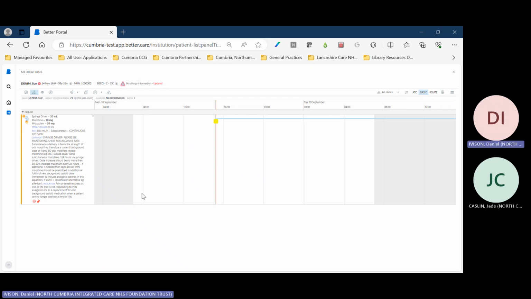At this point, the prescription is ready to be administered by the nurse. If after the nurse has started the syringe driver, you come to change the dose, the line here will denote that the dose has been changed at a certain point, but that dose change won't obviously take effect on EPMA until it's been marked as administered by the nurse.